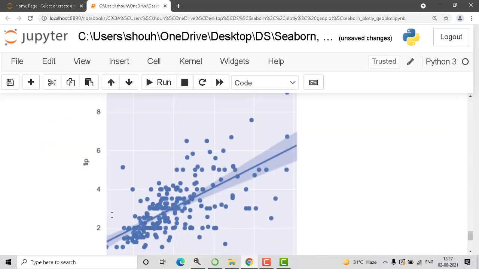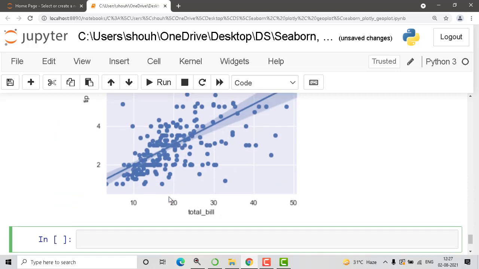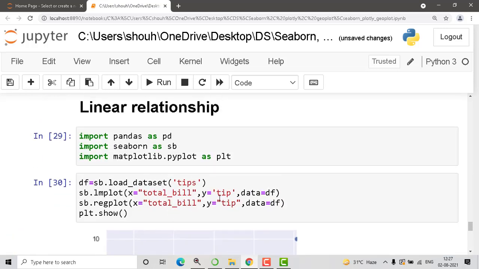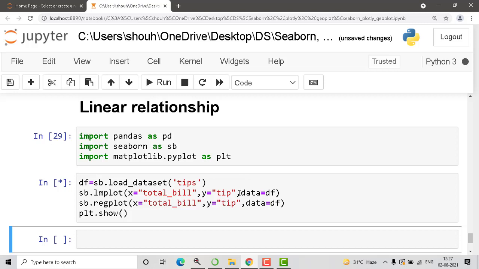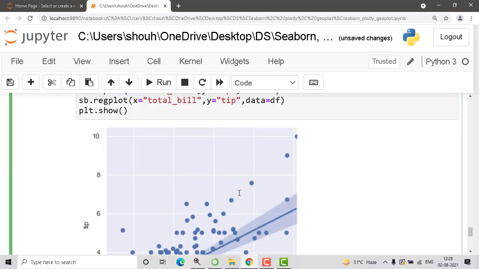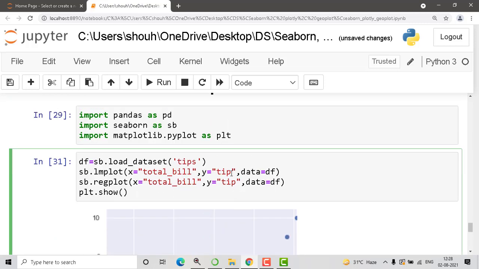So here is the plot, on the total bill. We are going with the regplot as well as lmplot with the help of tip. So you can use these things in this way. Here the same thing we are getting, we are going with the df on that. In this way you can go with the dataset with the size as well, like here we are going with total bill.